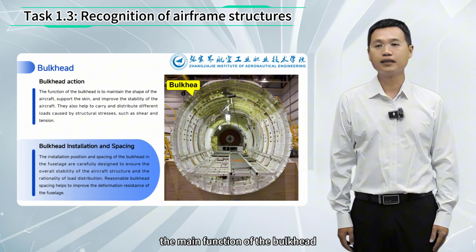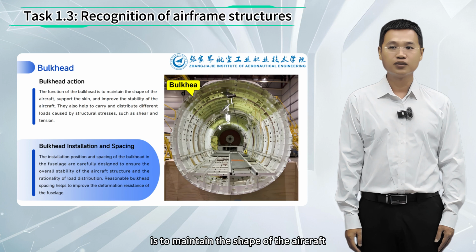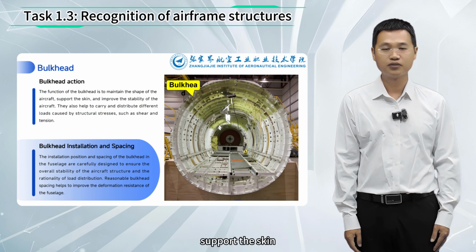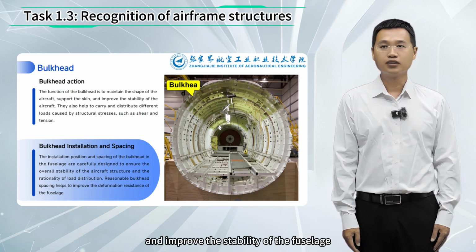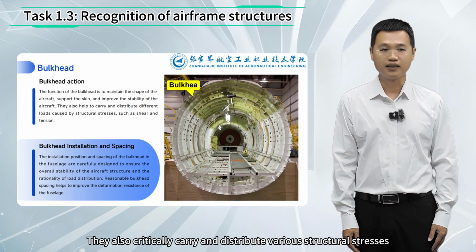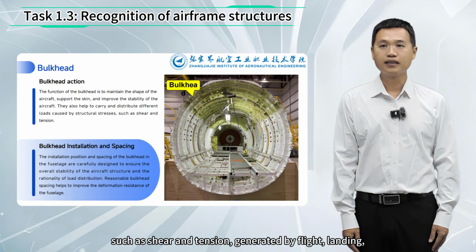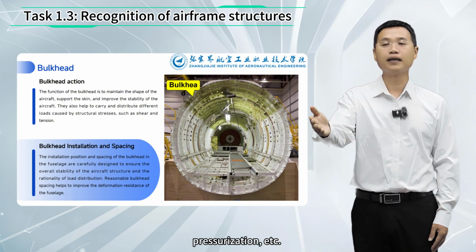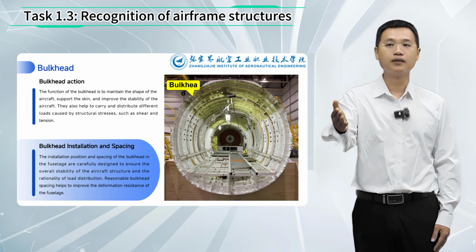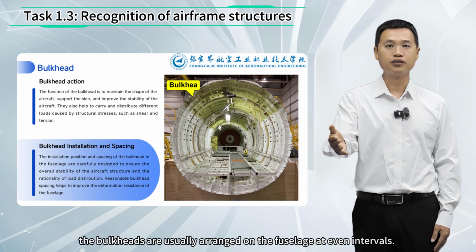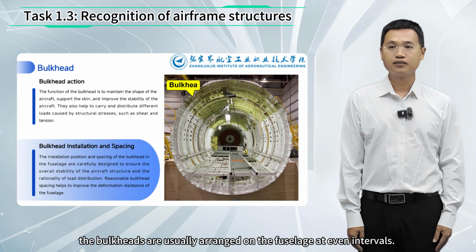The main function of the frame is to maintain the shape of the aircraft, support the skin, and improve the stability of the fuselage. They also critically carry and distribute various structural stresses, such as shear and tension generated by flight, landing, pressurization, etc. When assembled, the frames are usually arranged on the fuselage at even intervals.